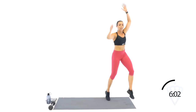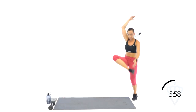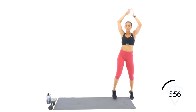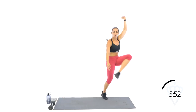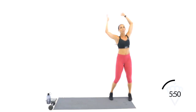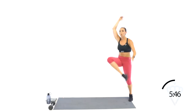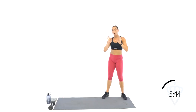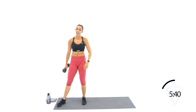Just so you know, you're keeping a level playing field. Hands are gonna meet at the top. You're gonna make physical contact with that toe. 15 seconds, come on. 10. That's it, go, go, go. 4, 3, 2, 1, rest. Amazing job. All right, come on back.